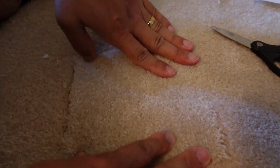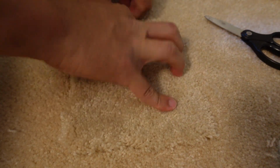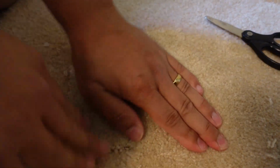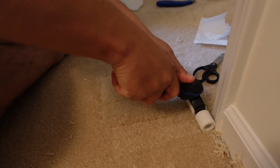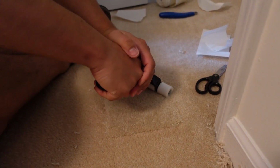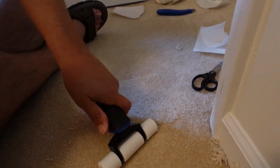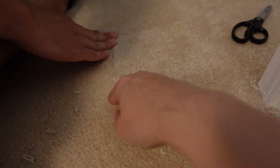And here we go. Just forcing it in there, making sure that it gets stuck to the tape. So then we're going to take our seam roller. I think you're supposed to roll the seams, go in every direction with it. You can still kind of see the square. Yeah. But then you're supposed to just blend it in. Mess with the fibers.